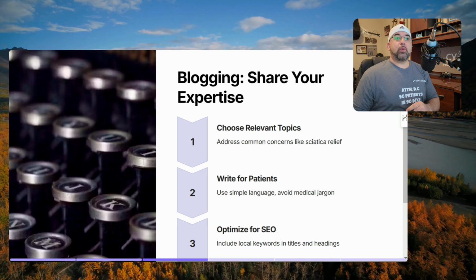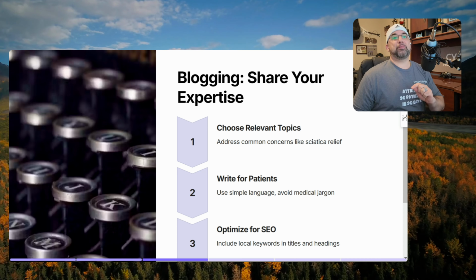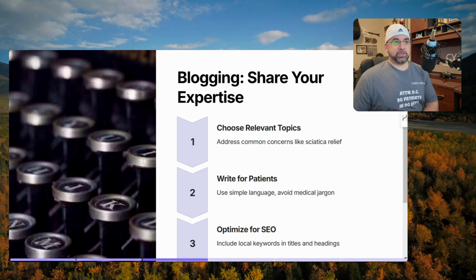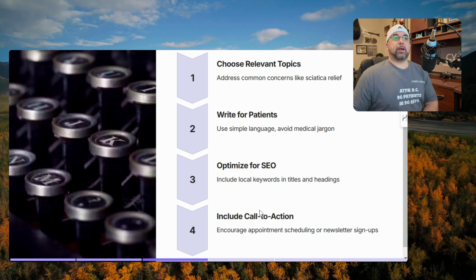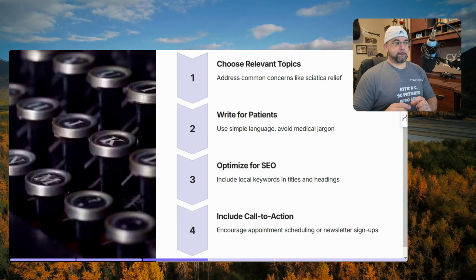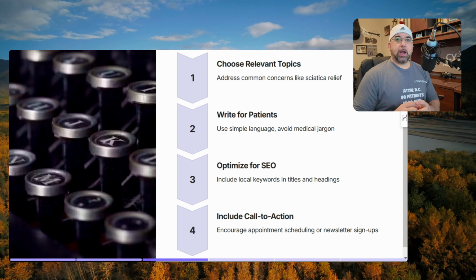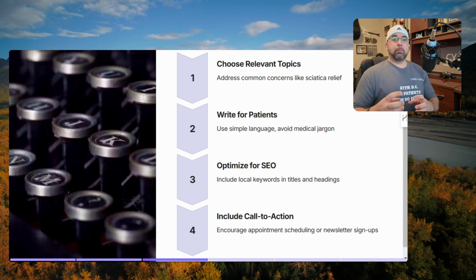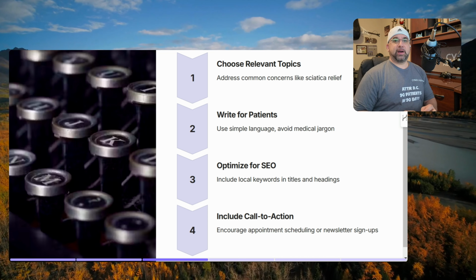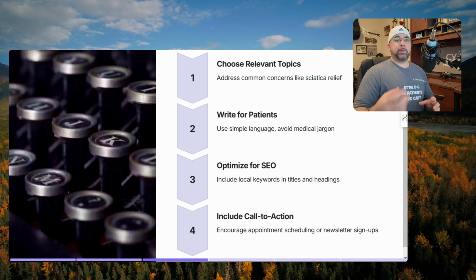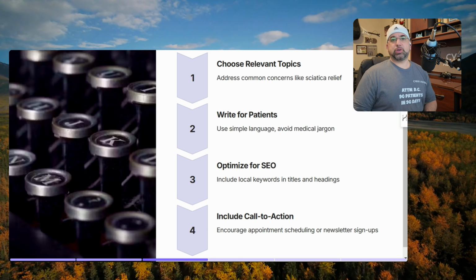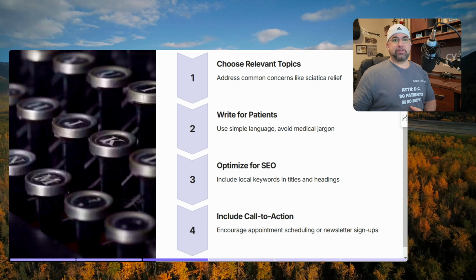Then you want to write for patients, not professionals. You guys have a lot of information, a lot of information. And sometimes it can come out a little too formal. Your vocabulary might be more geared towards another chiropractor that you might be engaging with. So what I want you to do is simplify, straightforward language that your patients can actually understand, layman's terms, right? Avoid medical jargon is what I'm trying to say, and then focus on practical information they can apply.